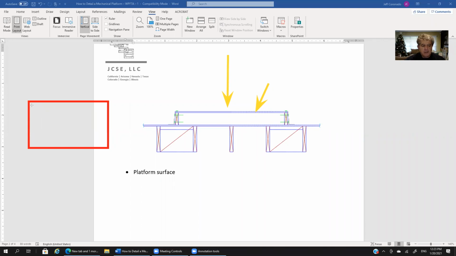So we're saying there's going to be a 2x across here, and let's say we're laying these out every 16 inches. So we're going to have 2x going across here, creating the platform, and then finally one at the end. You can see my sketch is not too equally spaced, but you get the idea.